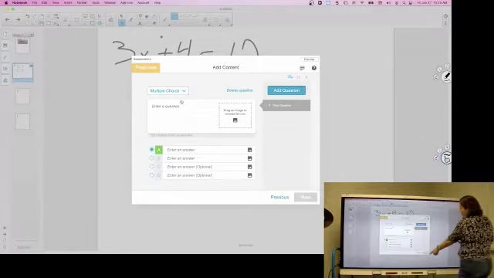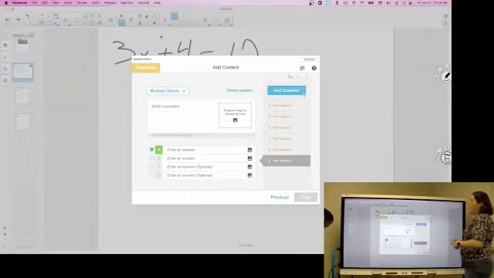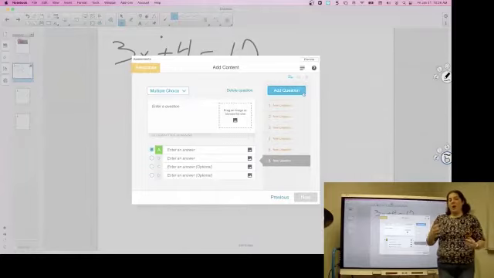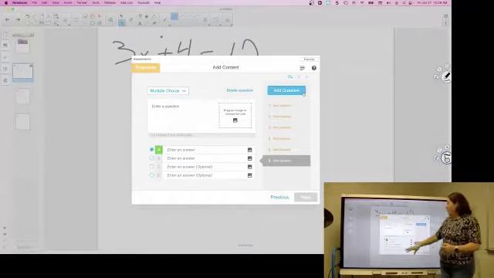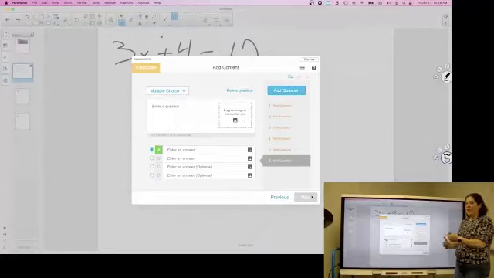You'll notice at the bottom you do have a Next, but you want to hit Add Question to make new questions. I know a lot of teachers type the first question and then hit Next and wonder why they can't put more questions. That's why. Next means you're done entering all your questions and you're ready to finish creating the assessment.